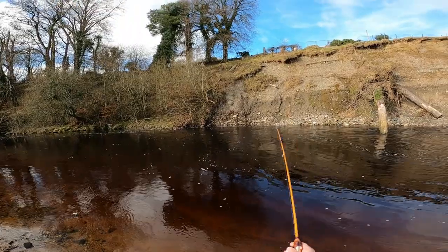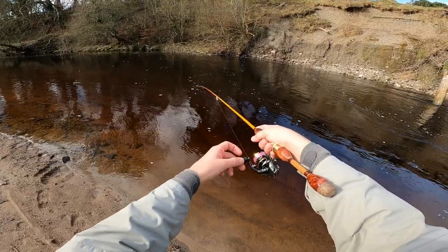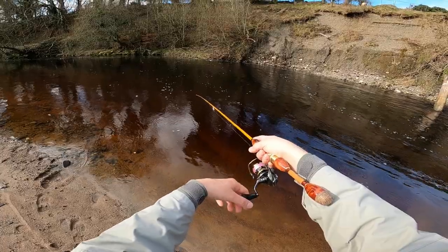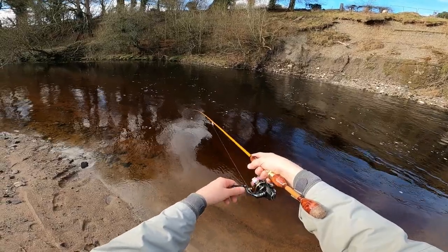The retrieve is quite simple. You just cast it, reel in the slack, and then slowly turn the reel and twitch the rod tip. That tends to be my most effective retrieve for most of my flies and jigs and nymphs.